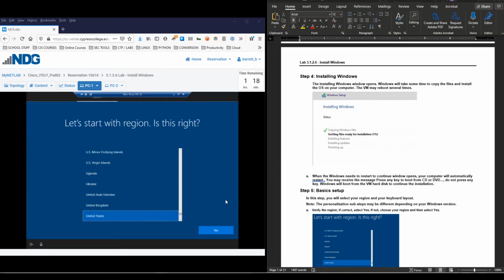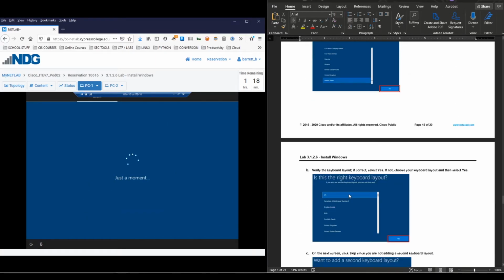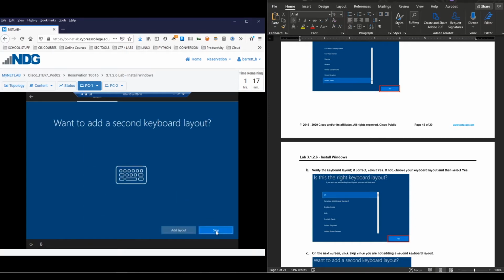Okay, so first thing we want to do is select our region. So we'll select United States. And we choose the correct keyboard layout, which will be US. And here we could just skip this.